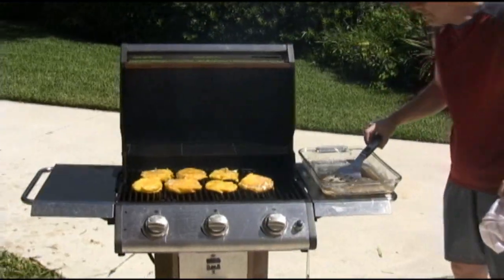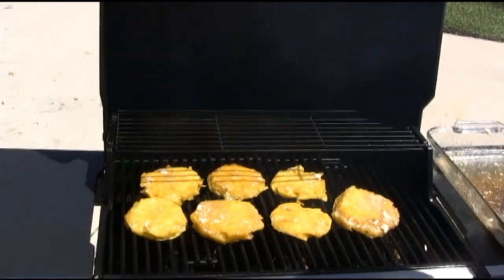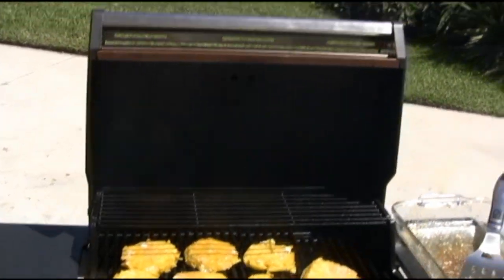All right. What we're going to do is let these things grill for, what do you think, a couple of minutes a side? Maybe about 3 minutes each side, and then we're going to take them off and put them on our plate. We're going to serve them up with not only the rum sauce, but also with some ice cream. So it's a nice dessert. We'll be right back.